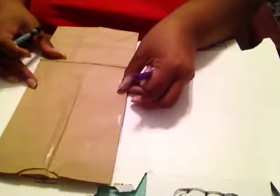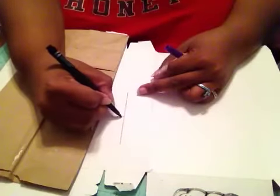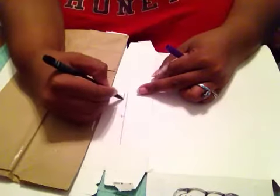Then over here, that's my edge. And I want to go ahead and come in a little bit and cut about maybe a fourth inch shorter, because it actually has to fit in the bag, okay? So go ahead and draw your line all the way down, and then you're going to cut that out. So you're just going to go ahead and cut it. And you can use your paper trimmer, but like I said, nobody's going to see it, so who cares?